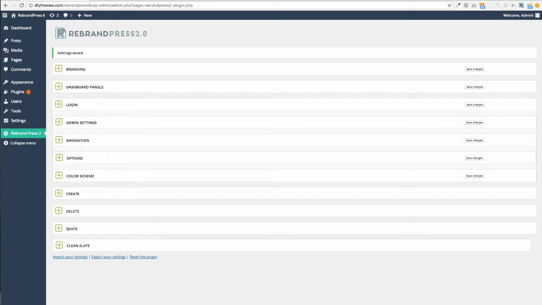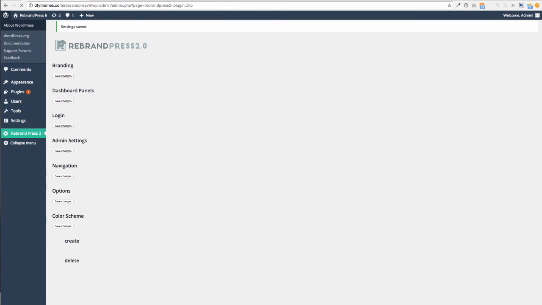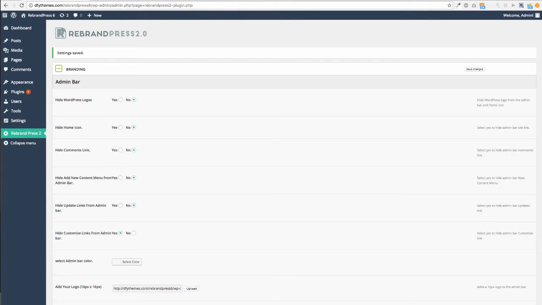And it looks like a lot of care has gone into rebranding it and making it look really nice. So what this software does is it allows you to rebrand WordPress, all of the different menus in WordPress. You can decide whether you want to keep the logo in or not. So say, for example, if I was to change the logo, you'll see that WordPress has disappeared up here. If I was to go back and I was to rebrand it and I'd say hide the WordPress logo, I can hide the WordPress logo.